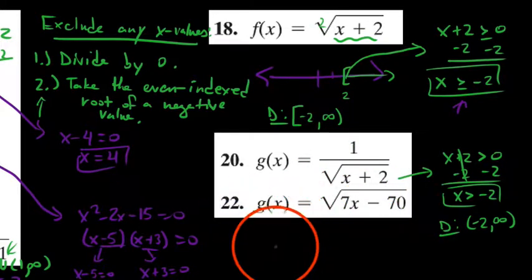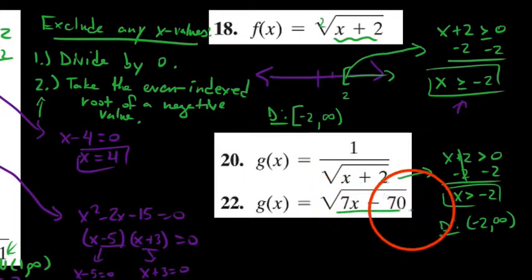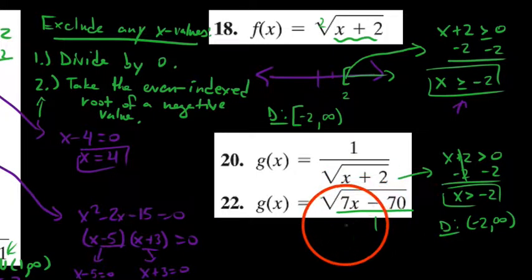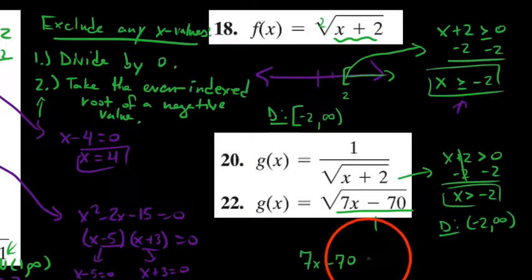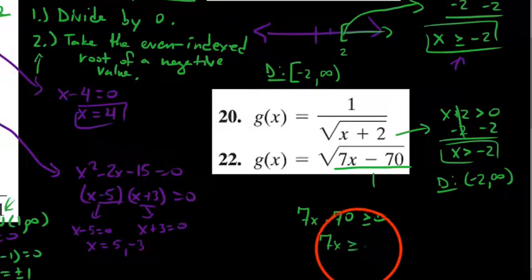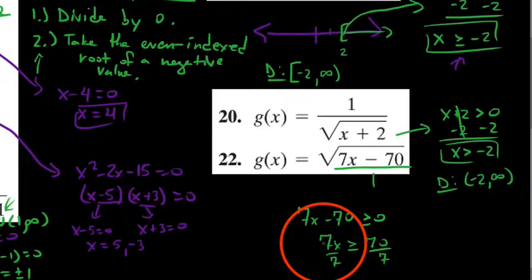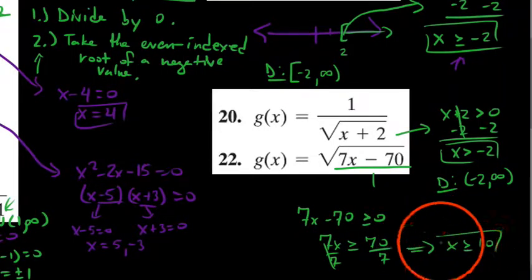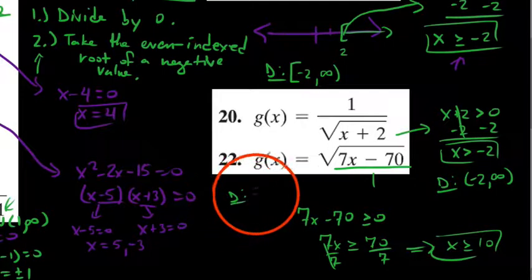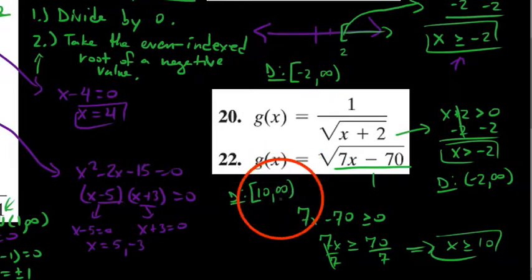So taking a look at this last one here, I would say, okay, what's the domain? Let's take the quick route. I'm never going to divide by 0 here, but I do notice that I have a radical that's an even index. So we're going to take what's on the inside of it, and because it's not in the denominator, I just say greater than or equal to 0, and we'll go solve this. So I get 7x greater than or equal to 70. Divide both sides by 7, it's a positive 7, so we don't have to flip our inequality. This implies that we only want x values that are greater than or equal to 10, and therefore our domain would start at positive 10 and go on from there, including 10.